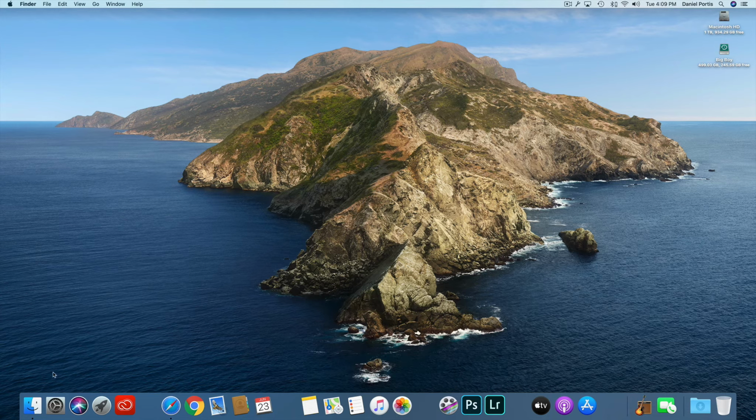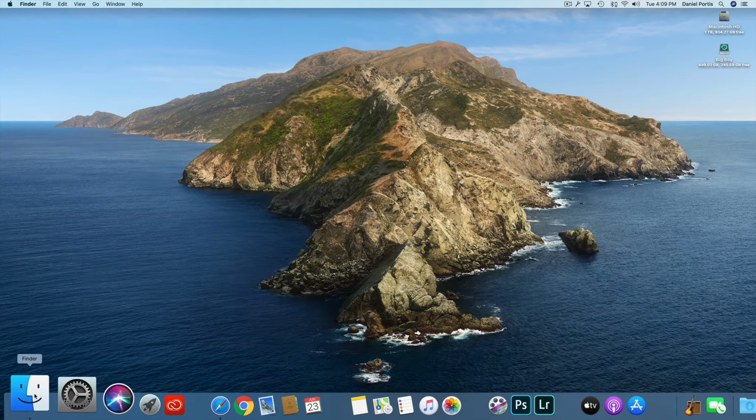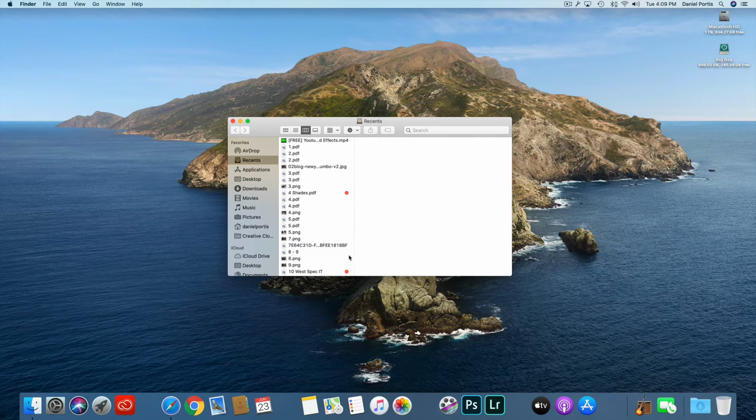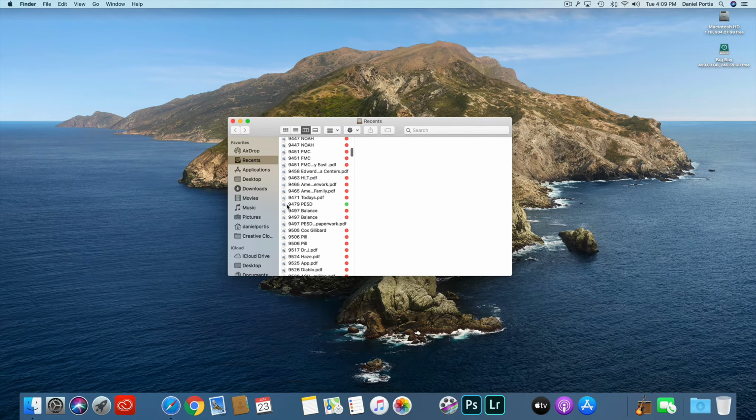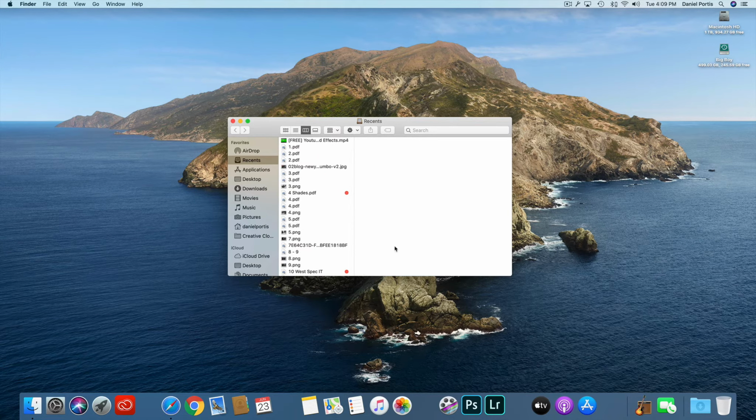But today, I just want to give you a quick Apple tip and trick. What I'm going to do for you today is show you an Apple tip that you probably didn't even realize is right here. When you open up Finder, it goes to Recent by default. If you have never changed this, all your Apple computers go right to Recent.